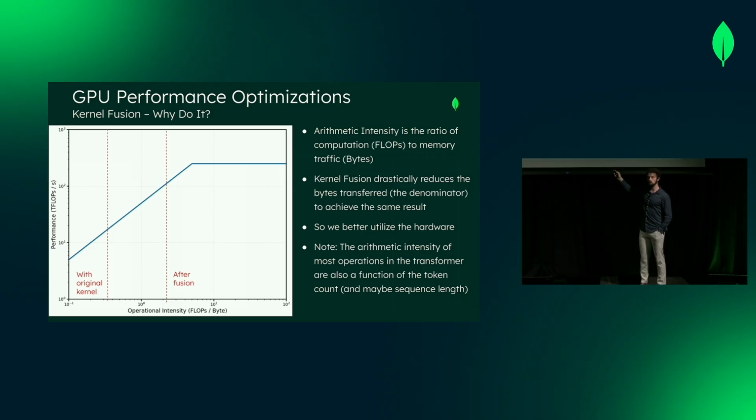What we're looking at here is a roofline plot. So it's showing performance of the operator in teraflops per second, so how fast you're doing the computation, versus the arithmetic intensity of the operator. And that is how many flops of math we're doing per memory byte transferred. One way to increase this is actually just to add more tokens. But if you have small token payloads like we do for queries, the other way to change this is to make the operator more efficient by fusing kernels, which just gives you higher arithmetic intensity, even at the same token count. So this is really important for queries and also helps with document throughput.